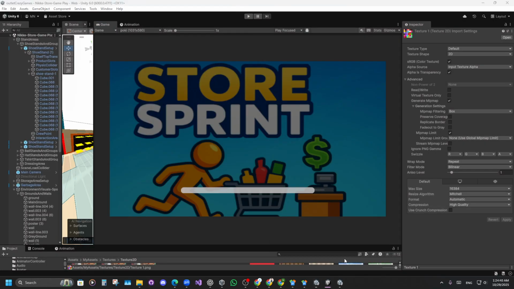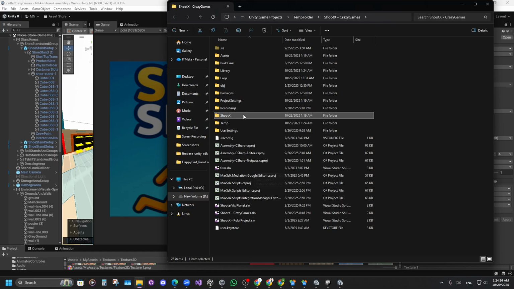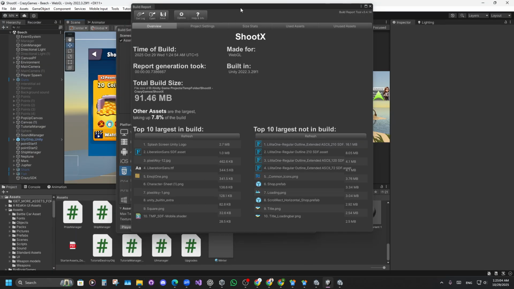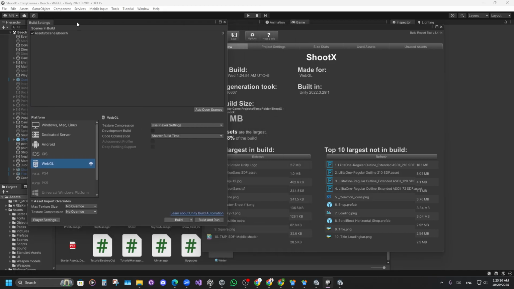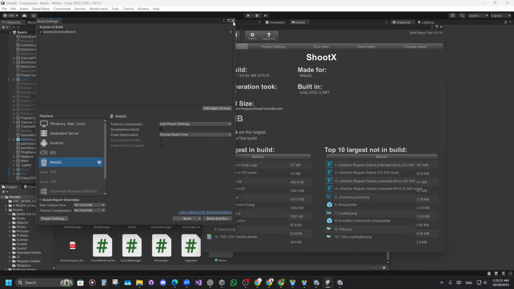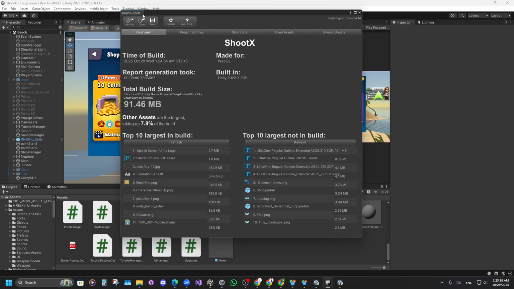Well, after changing the compression type, it takes a lot of time, and let's see how much more time it will take. Overall, the purpose of our optimization is complete. Okay, so let's see. Now it's 91.4 MB. Okay, before it was 97.5. We just changed our compression type, and it just reduced. Okay, so I will attach the build report as well.